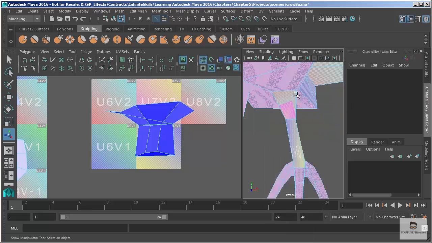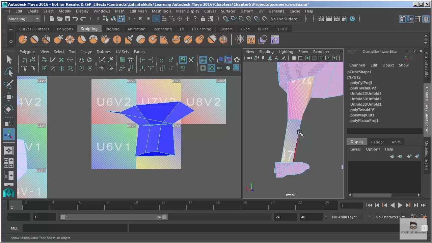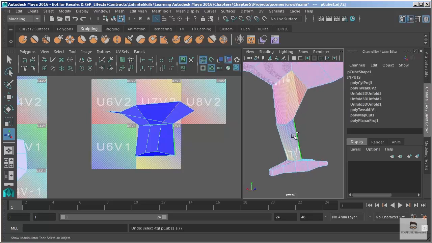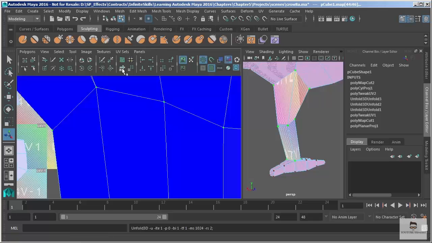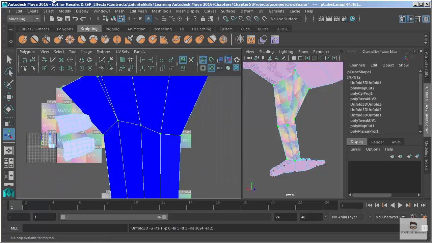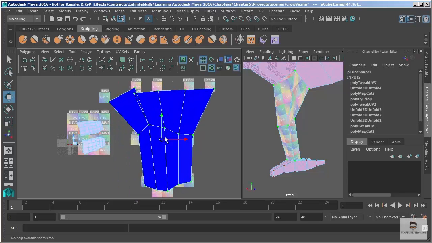So I'm going to switch to edge, and I'm going to select this back interior edge. I'm going to cut this. That's basically going to be where the seam would be, or where the two pieces wrap back together. With those edges selected, I just chose cut, and I'll go to UV, and then we'll choose unfold. And we'll zoom out. We've got an extra cut in there, but we'll sew that back together.